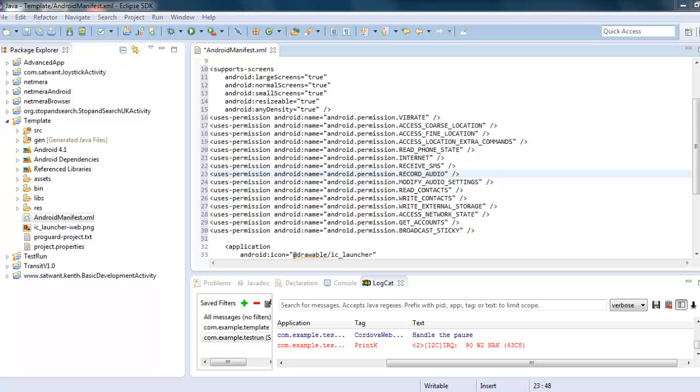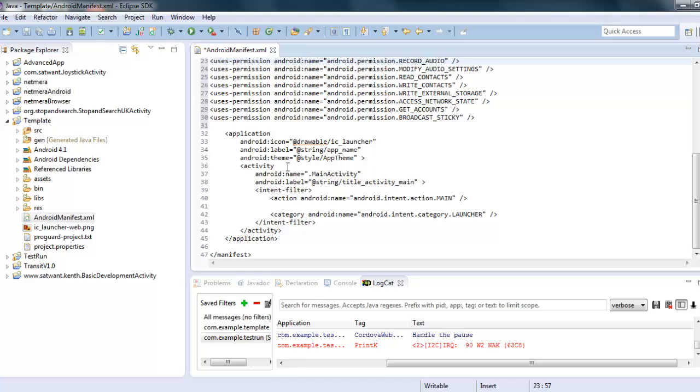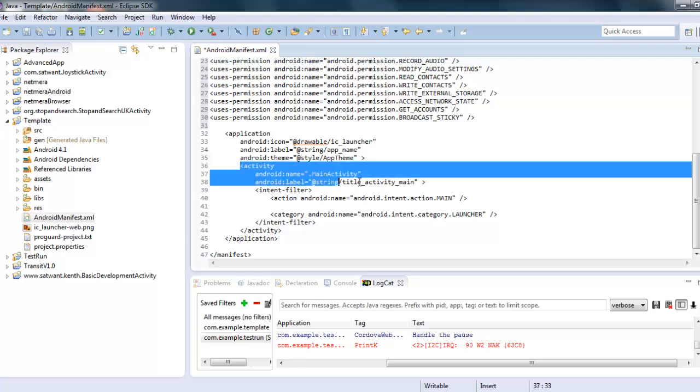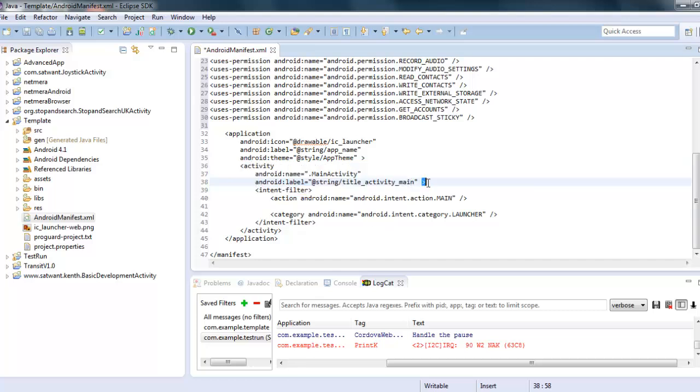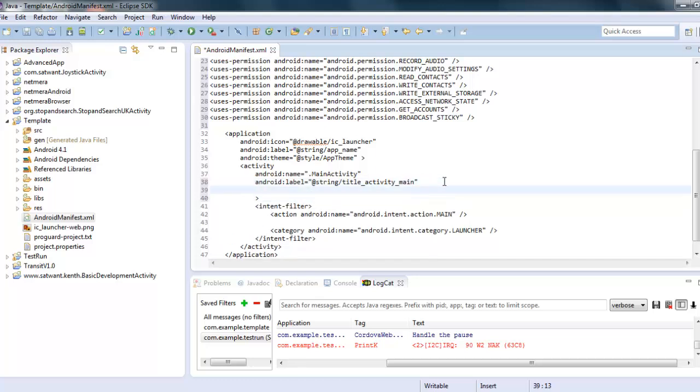Okay, so that's done. And there's one final part to the XML file, and that's adding in a final line about orientation changes. And it says to paste it inside our opening activity tag, and that is this one here, where it says activity and it ends with a tag here. What we want to do is, I'm just going to hit enter a few times, and I'm going to paste it in here like so.